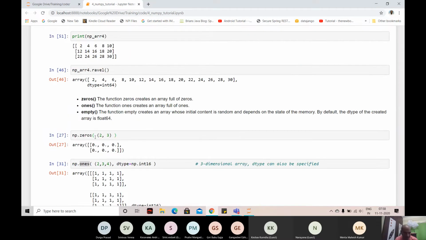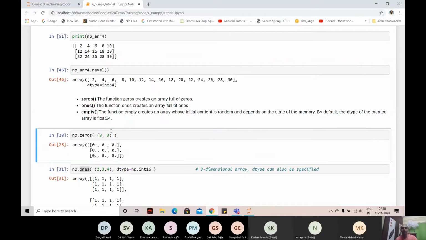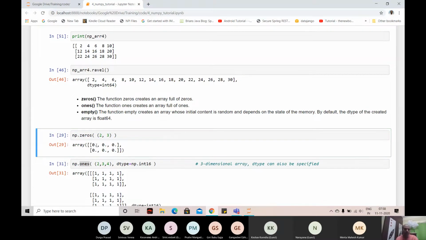This ones is a function, and every function has brackets. Inside it, we specify the dimensionality of the array that needs to be created. 2 by 3 means 2 rows and 3 columns. If I say 3 by 3, it creates 3 rows and 3 columns.